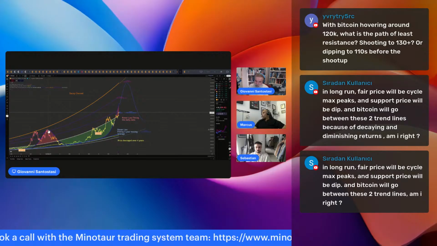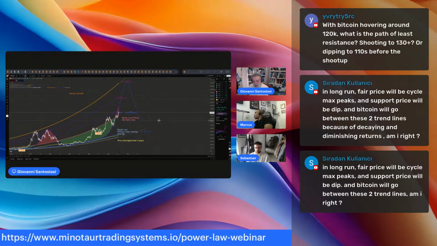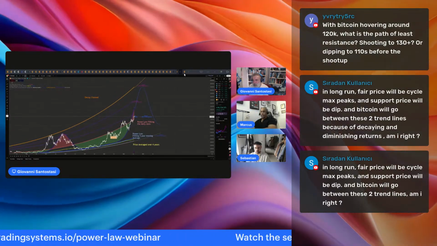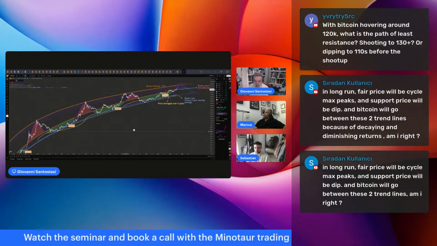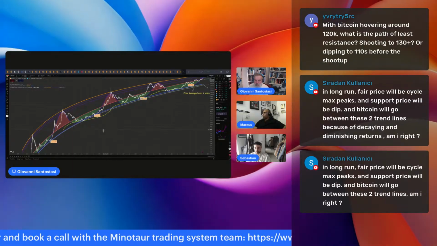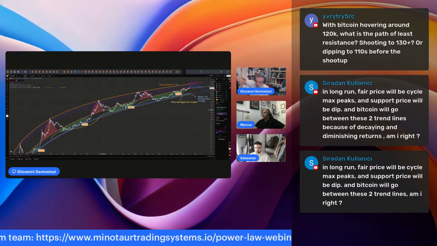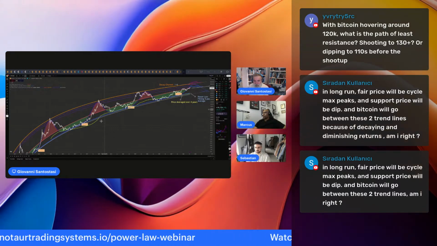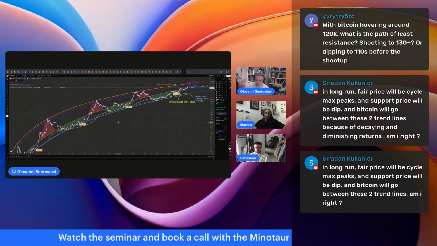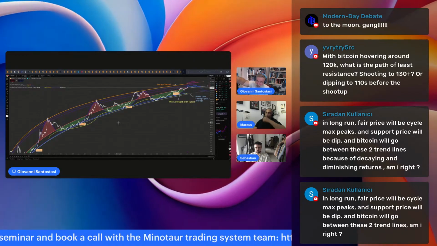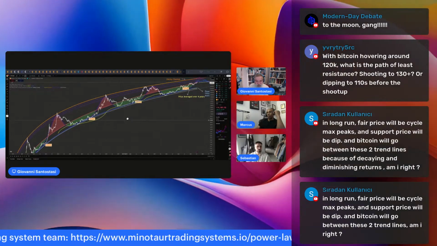The challenge is lost every time when we reach the peak and then Bitcoin corrects itself, right? It wants to go back to the power law. So now, if we see it in this way, it looks more organized, right? Right now, I'm taking the log, and the log first of all creates this curve that looked like a J before, and now it looks bent, right? But it's the same J, it's the same curve. It's just that now, if you go in a graph where we take the log of a price and the log of a time, it looks like a straight line. So this is a different way of showing the same thing.